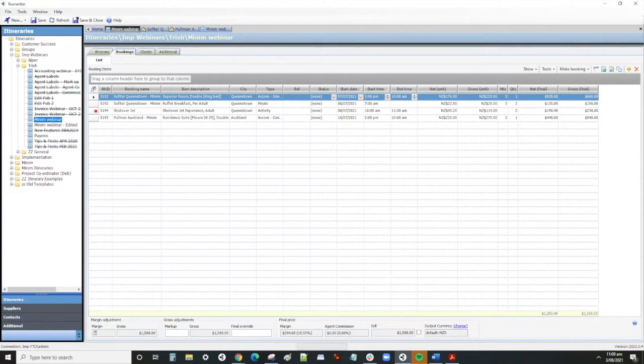The alternative, of course, is to have our edit publishing functionality enabled. The edit publishing functionality lets you review and amend your content before pushing it to Minimum. Edit publishing will need to be enabled in Tourwriter, so please reach out to me if you'd like this feature, or your customer success executive.